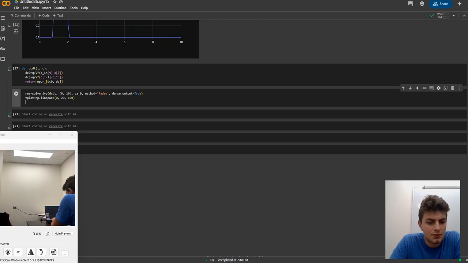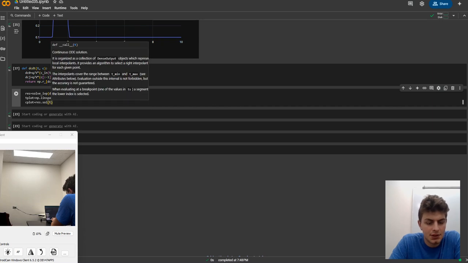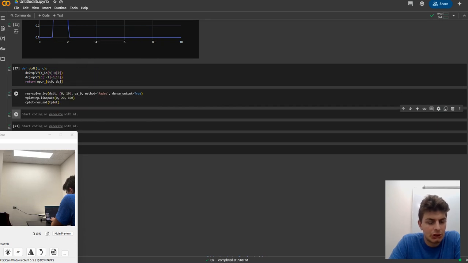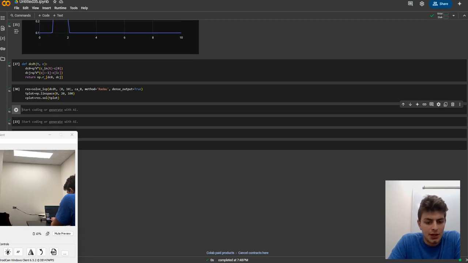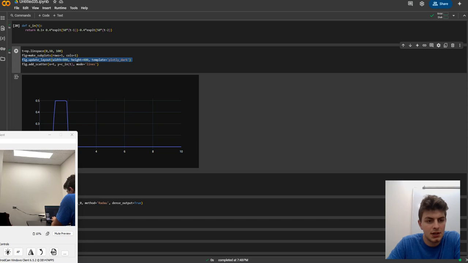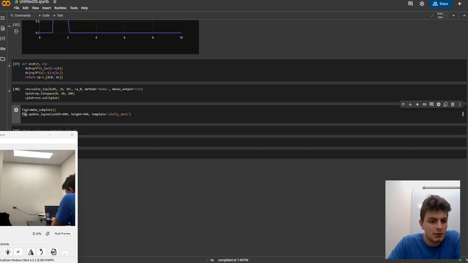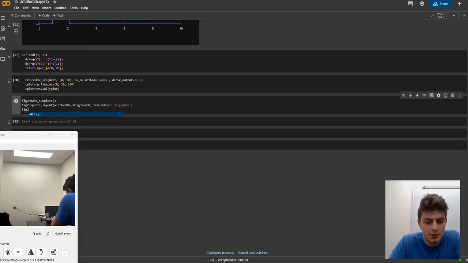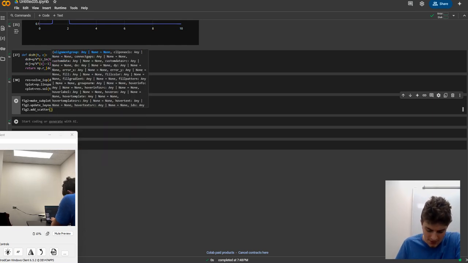And then we can say that our C plot is going to be res.sol for t plot. Now fig 2, we make subplots. Drop down this update layout line. And we want to add scatter. Okay, so now it's a little tricky.